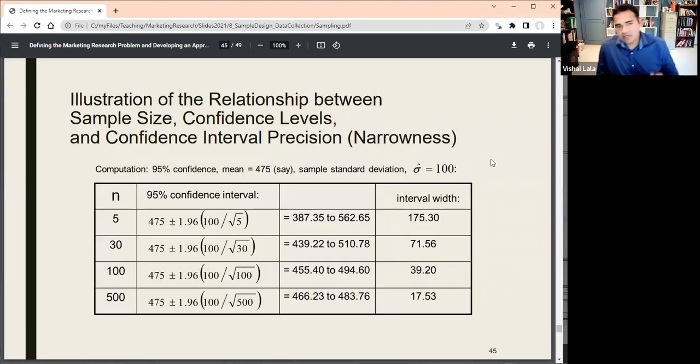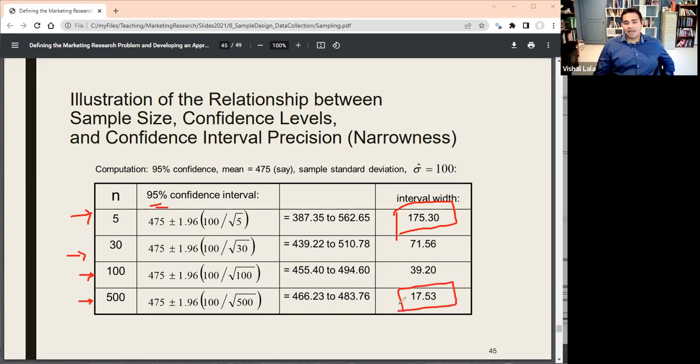So let's think about what this means with an illustration. Imagine your sample size is 5, n is 5. If the sample size is very small, the 95% confidence interval, your interval width, is going to be large. As your sample size gets larger and larger, your confidence interval, or your precision, is going to get better and better. Better means a narrower, more precise estimate of whatever you're measuring or evaluating. You can see as your sample size gets up, your precision is getting higher.